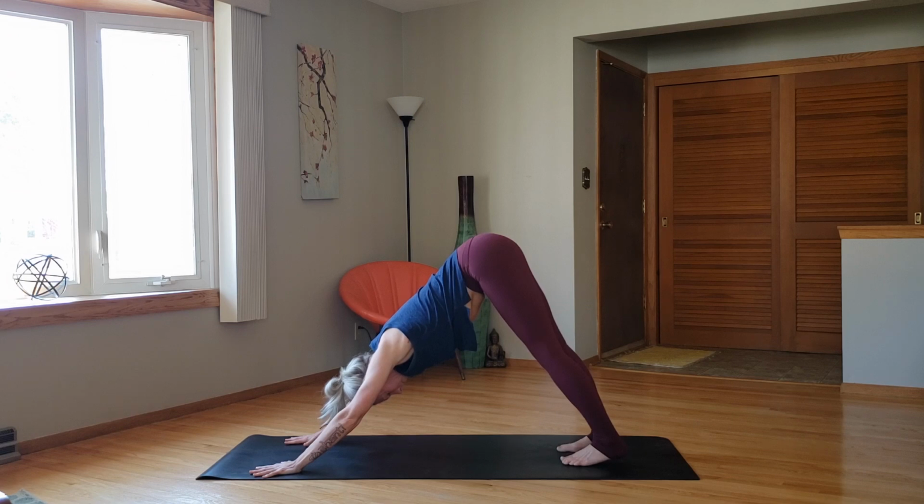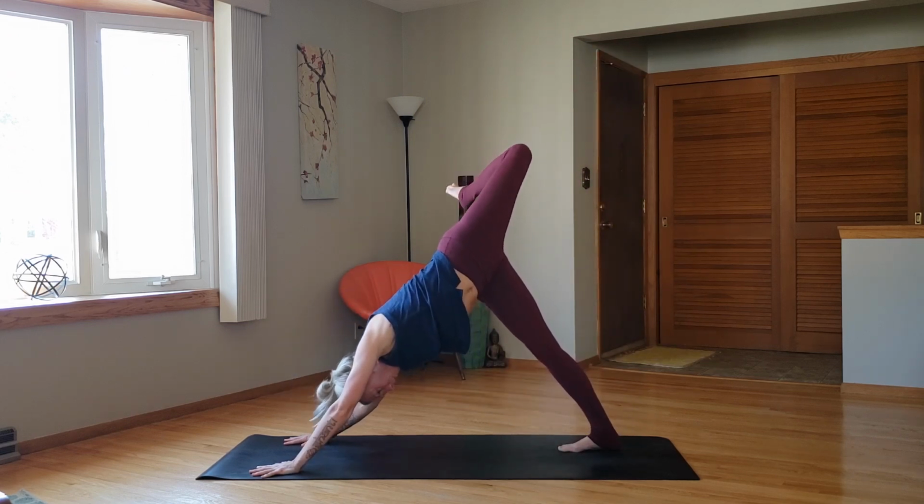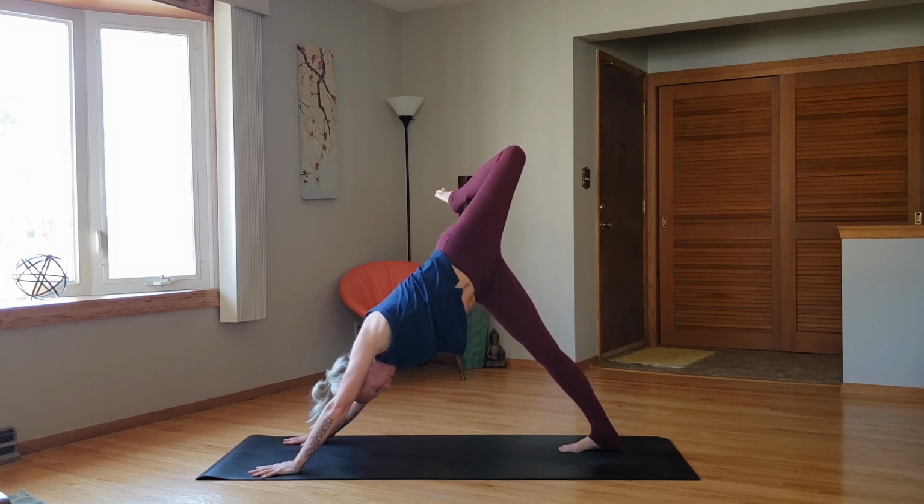When you're ready, round down to that right foot. Inhale, lift the right leg up towards the sky. Exhale, open up the leg, open up the hip. Breathe here.